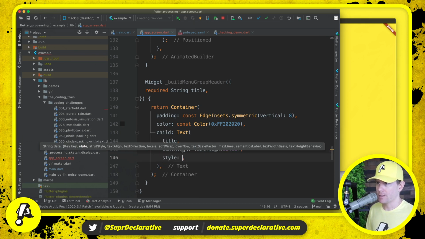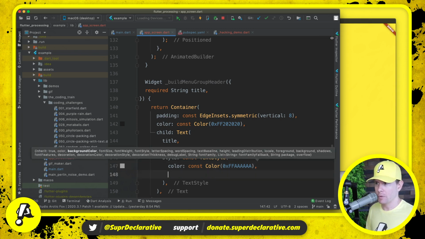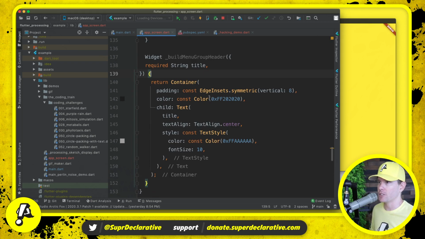And then we're going to give it a text style with a color that is a medium gray for the text, which should still contrast fine with the very dark background, but it will be darker than the rest of the list items, so it doesn't draw too much attention.